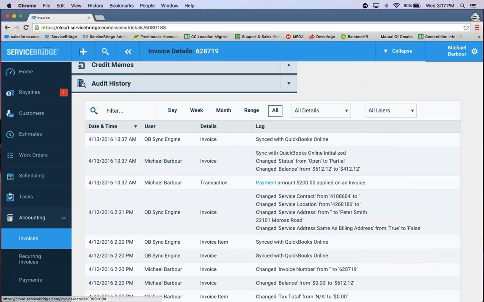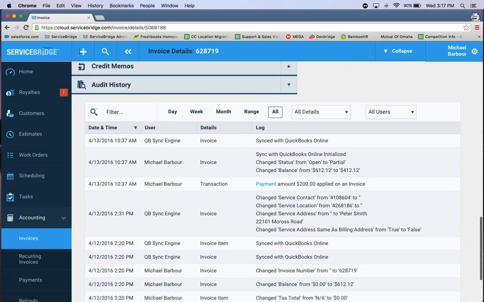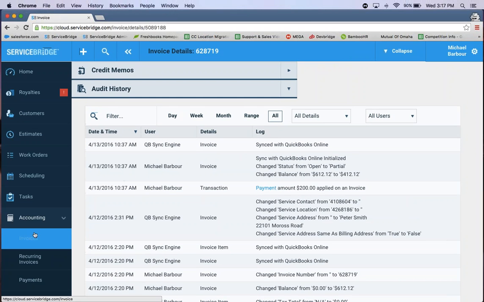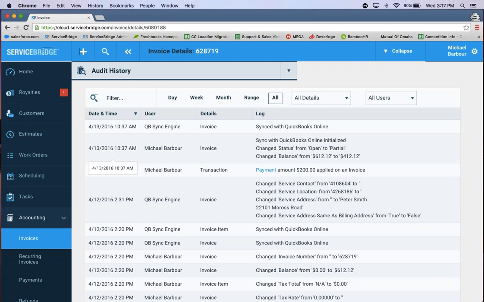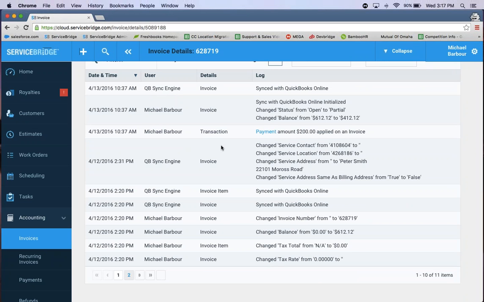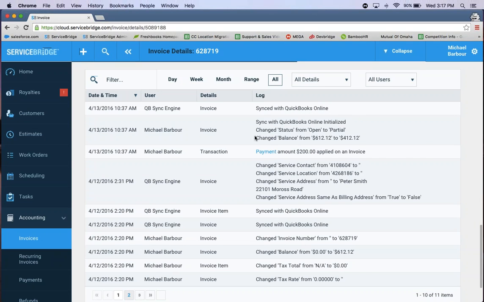Again, in regards to this audit history, there's going to be some changes with it, minimal, but for the most part, this is only implemented for the accounting. Stay tuned for other history logs in the future. Can't give you a time frame right now, but just know it's certainly being looked at and worked on.